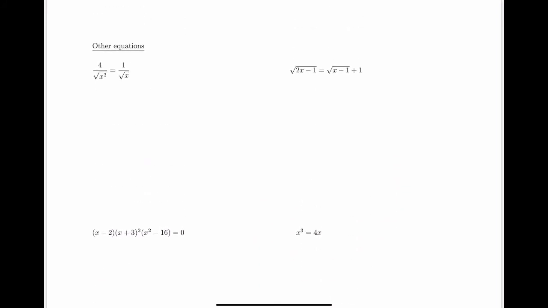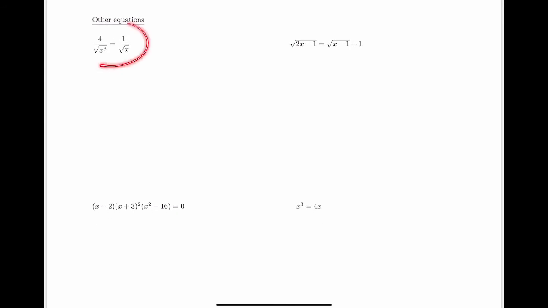Okay, so let's start off by taking a look at this first equation here. The one thing that you can notice right away is the fact that no matter what happens throughout the solution process, the one thing that x most certainly cannot be is 0, because here we will be dividing by square root of x, and square root of 0 is 0. So right away, you can make a little note to yourself that if you do get 0 as one of the potential solutions, it will most certainly be extraneous.